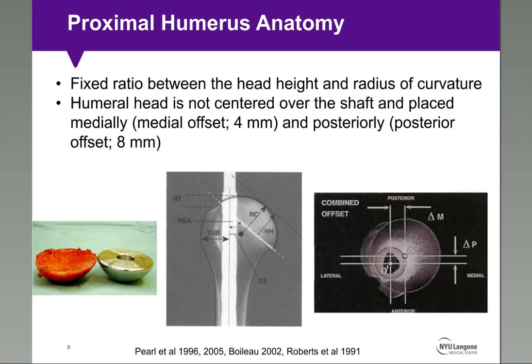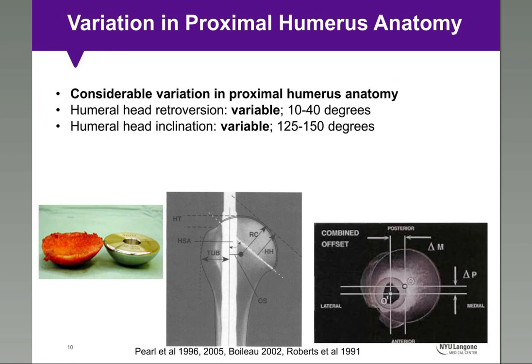In the late 1900s, there were considerable improvements and developments in the understanding of the proximal humerus anatomy, which led to the development of third-generation stems. Understanding of the humeral head offset in medial, lateral, and anteroposterior plane allowed more anatomic placement of the humeral head component. Multiple anatomic and imaging studies demonstrated that there is considerable variation in the proximal humerus anatomy in normal and arthritic shoulders. This led to the introduction of the concept of adaptability, which was incorporated in third-generation humeral stems.